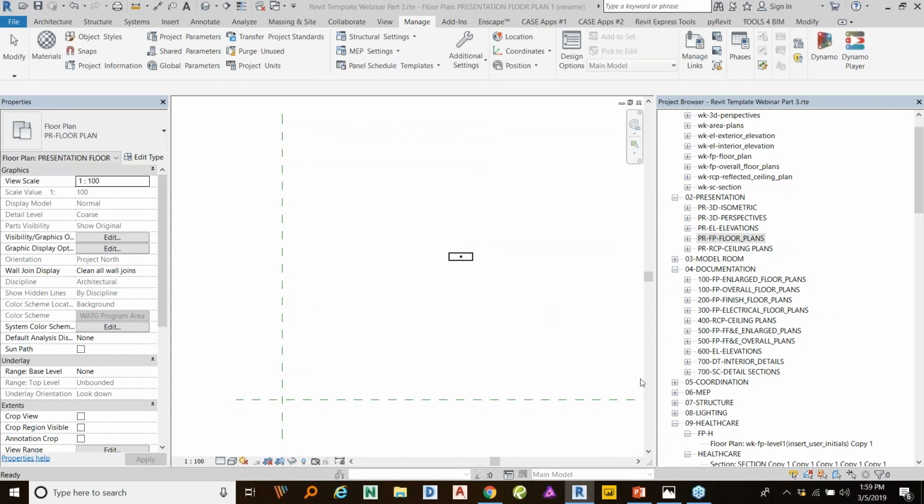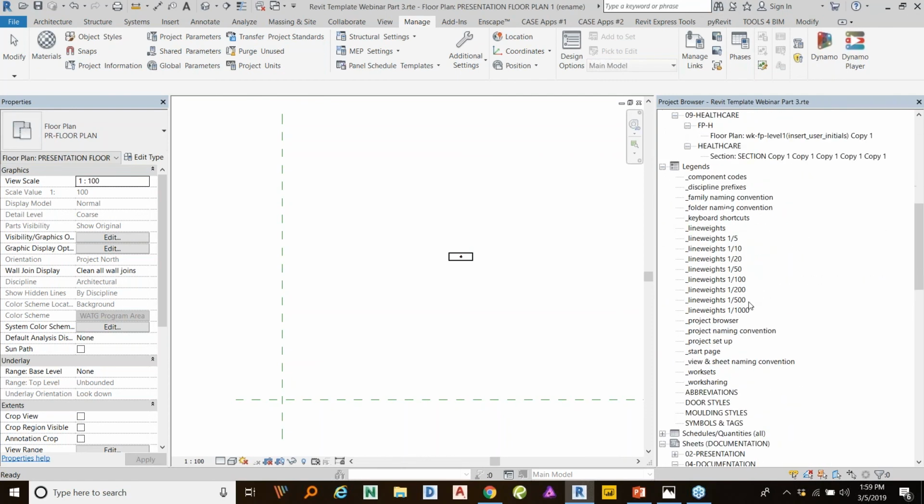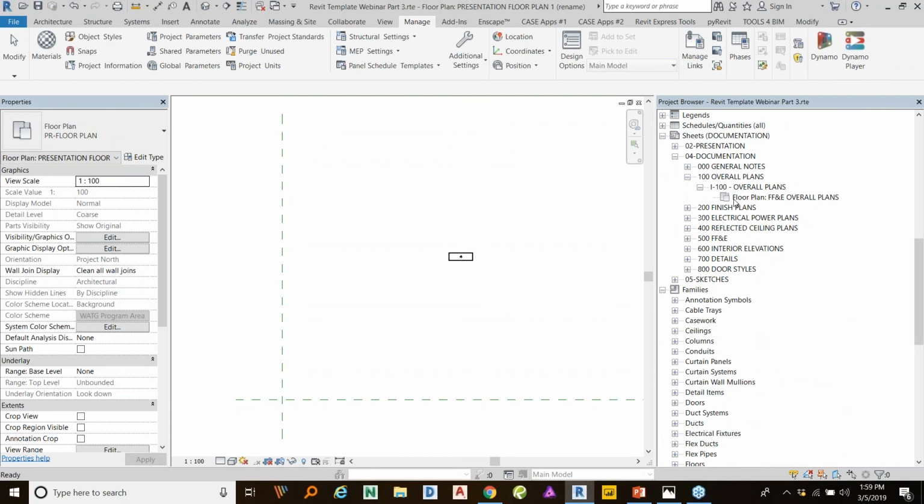Well, I actually have talked about sheet browser organization in the previous templates. That's why I didn't cover it here. This browser organization is more of an advanced topic, and I have covered this in my other templates as well. Sheet organization is essentially, if I go take a look here, I can show you.